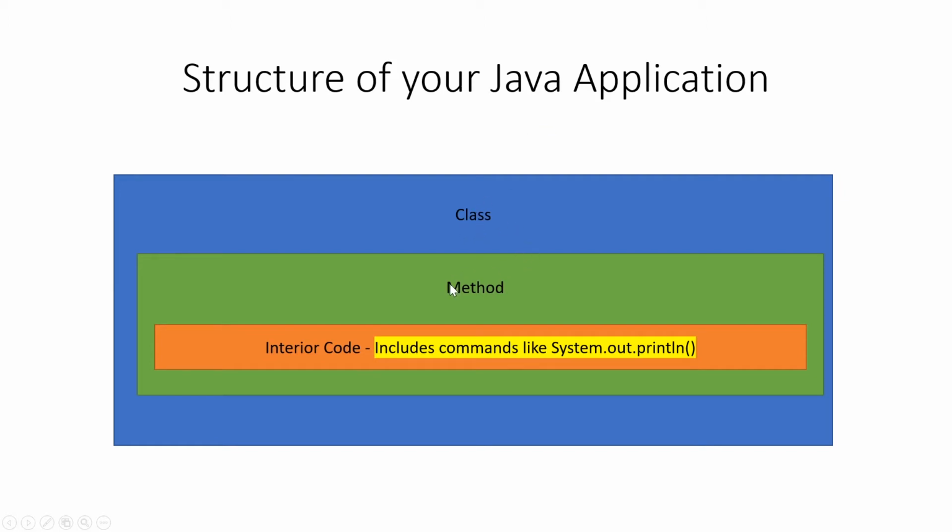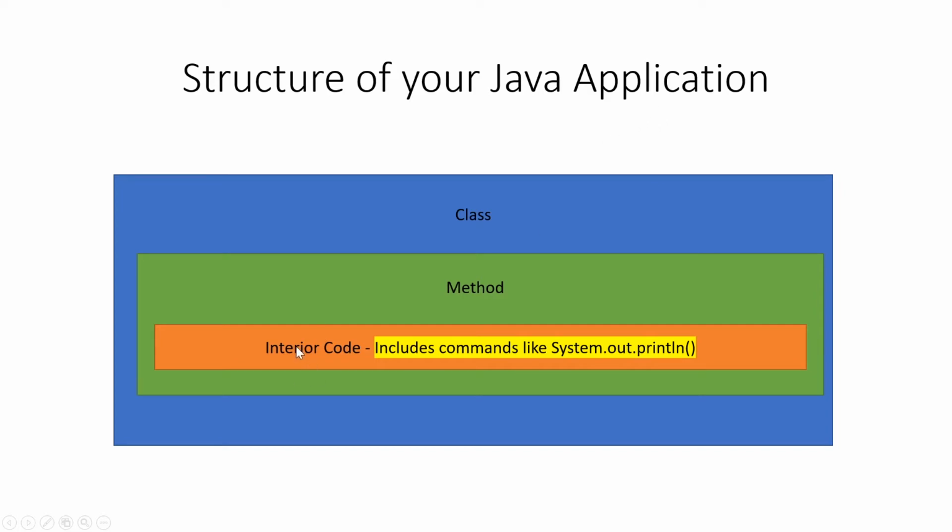In a class, you have something called a method. A method is responsible for the application to function. It contains all the functions that the application must perform, and it helps the application actually spring to life and function. And inside the method, you have a set of code known as the interior code. This is responsible for laying out the directions for the method to produce its intended function, in order for the Java application to actually execute itself.